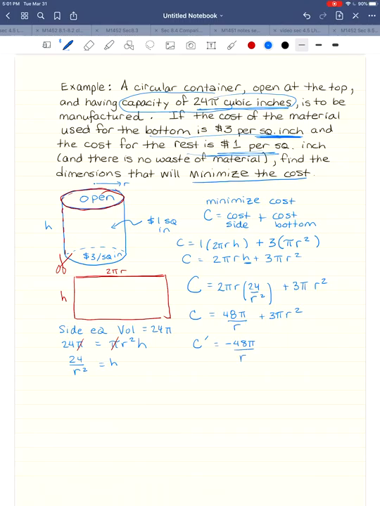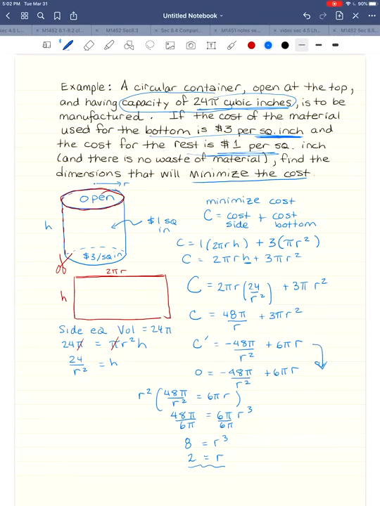Now let's take its derivative. Think of that as r to the negative 1. So we'll bring the power down. Then I'll have an r to the negative 2, so I'll move it downstairs like that. The second term, bring the 2 down and I'll get 6π times r. I'm going to set that equal to zero. Let's go ahead and separate our fractions. Now I'm going to multiply both sides by r². So I'll have 48π is equal to 6πr³. Now let's divide by 6π. The π's will cancel. And I believe 6 times 8 is 48. So I have r³ is 8, which means r is 2, the cube root of 8.